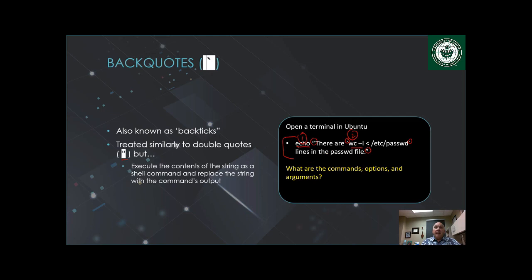Now, what are the options? In echo, you have no options, but you do have an argument, which is everything between the double quotes. And then for wc, your option is -l, which means you're going to count the lines, basically how many lines you have. And this left caret going into /etc/passwd means I want a count of how many lines there are in the /etc/passwd file. That's how you would read that, and if you type it into the terminal you'll see exactly what you get out of that. The /etc/passwd file is an important file we'll talk about later in the class.